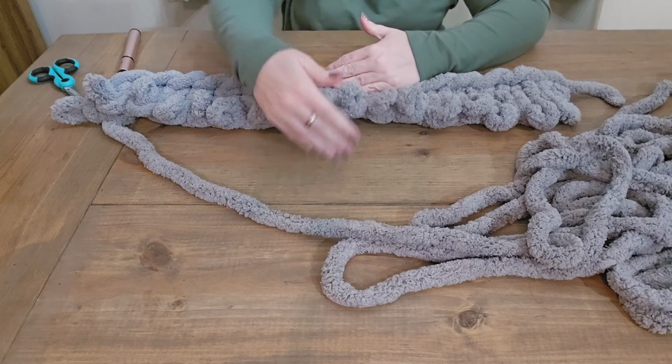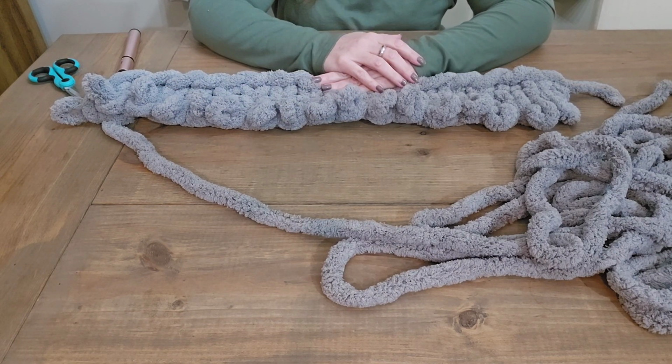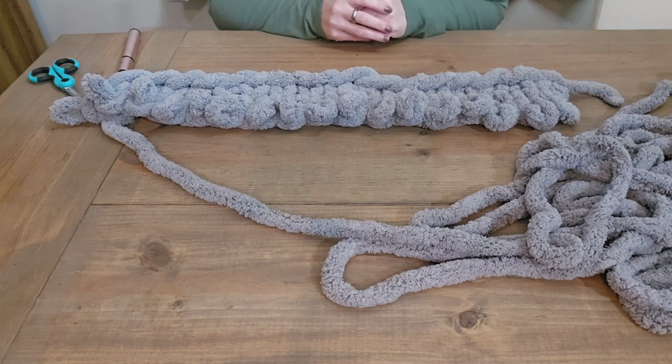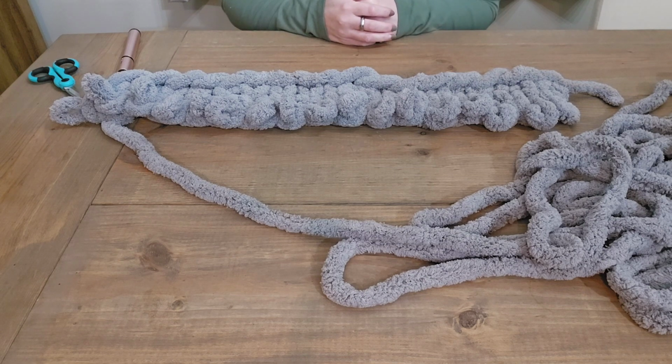So just finish this, just keep knitting to the length that you want. You can change colors if you want, and then just do the cast off the same exact way that I showed you in my beginner blanket tutorial. So I hope you make a lot of these. They're a very good selling item for me. My customers really love them.